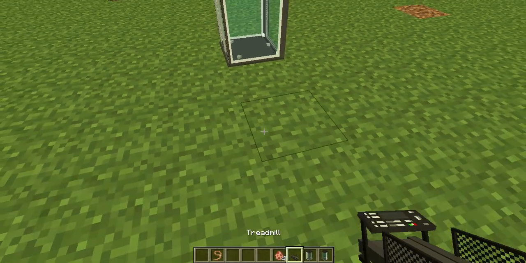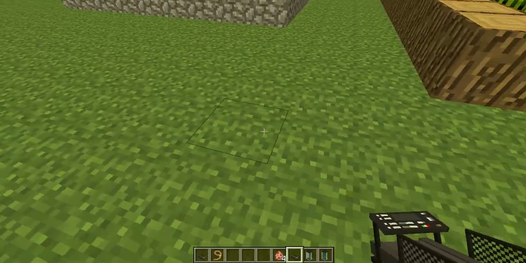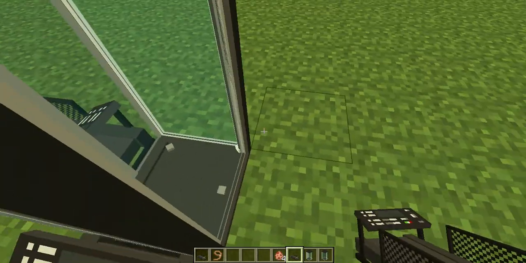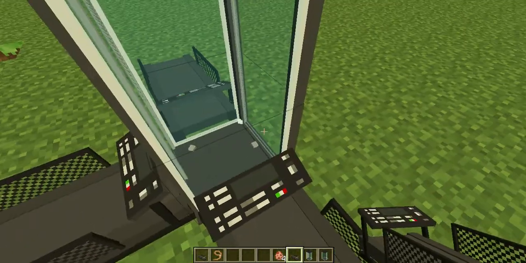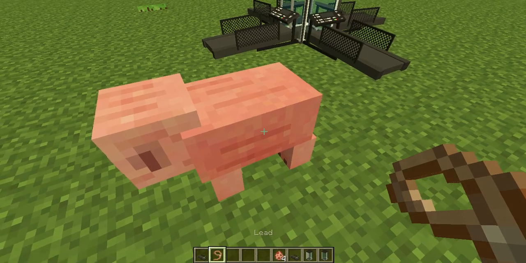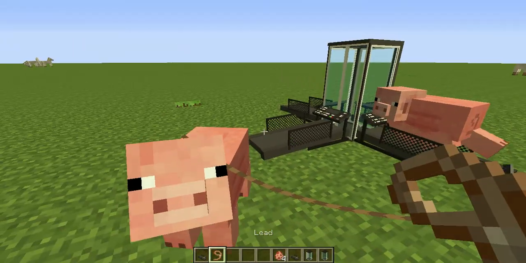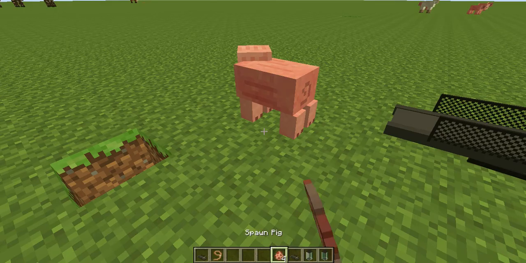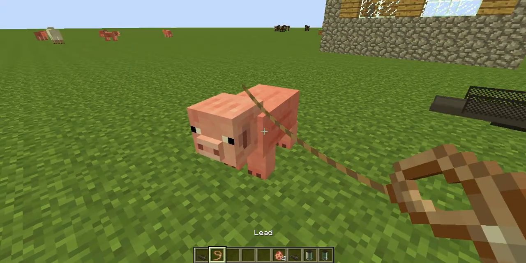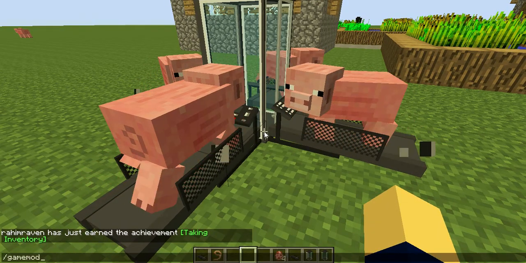So my guys, this is a cloning mod, like I said. Give me that. 1, 2, 3, 4. There we go. Let's get this pig. Start running. Get another pig. Start running. Get another pig. Hey, you. Start running. Got another pig. You start running. And, get out of game mode 1 here for a sec.